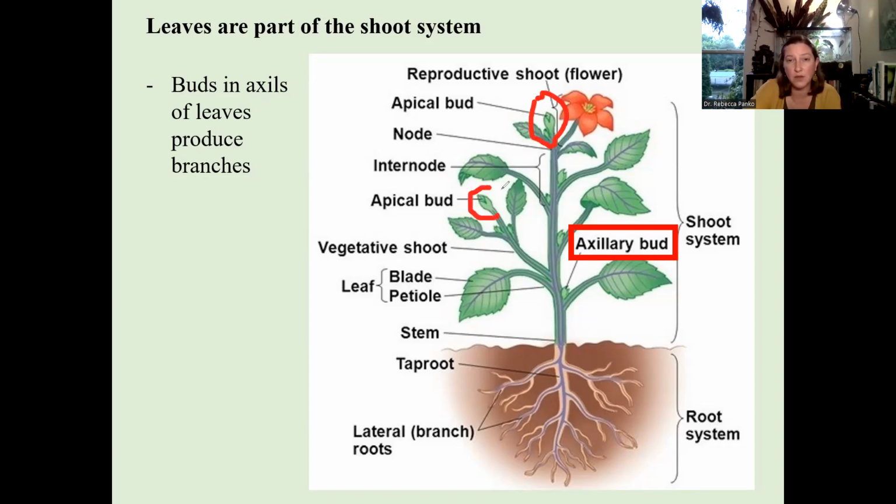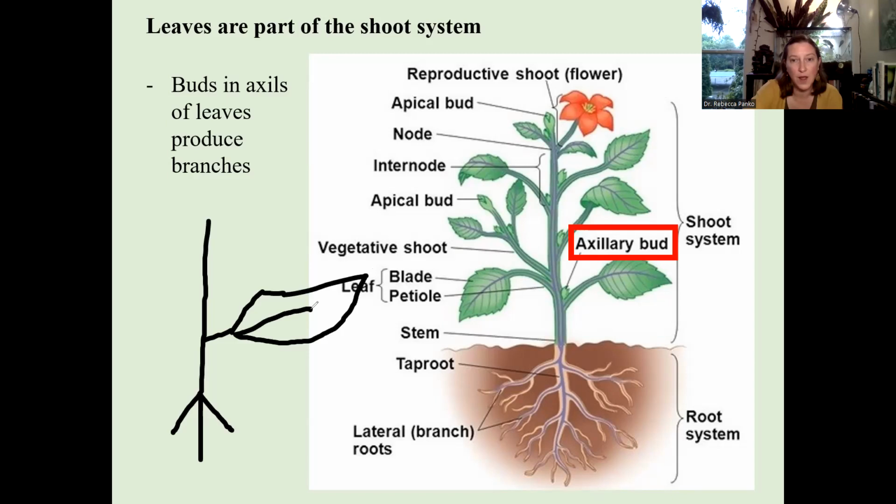Here's an apical bud at the tip. Here's an apical bud at another tip. But apical buds are not the only buds on a plant. There's also something called axillary buds. The reason they're called axillary, and it's not auxiliary, no, axillary. The reason it's called an axillary bud is because, look, here is a stem, here's roots, right? Here is a leaf. And I'll use the same color as I did before. Here is an axillary bud.